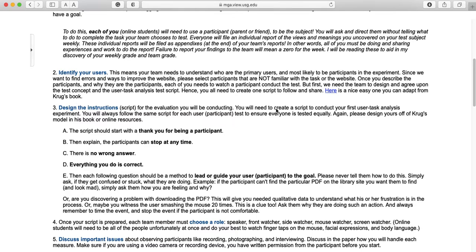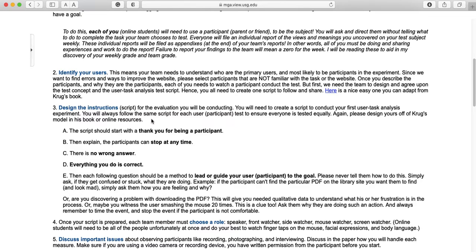It doesn't have to be exactly like that one, but the script is the instructions that you are going to have ready for all of you as team members to conduct this test.